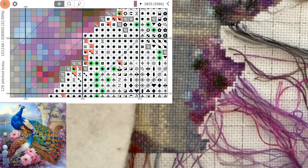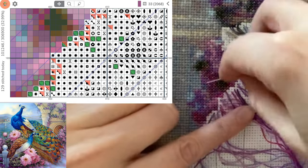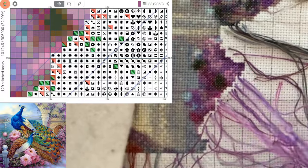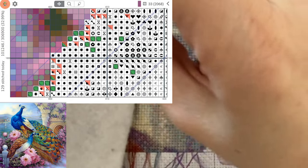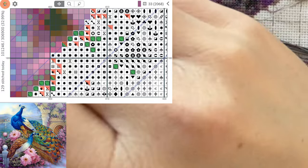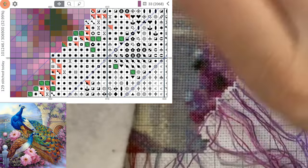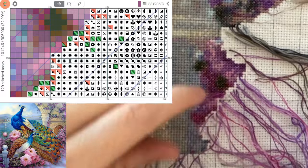Okay, so yeah, still trying to, like I said, grow out from what I've got already stitched here. So that means some sort of traveling up and down here. That's how I do it. I had some people say they found it confusing, and yeah, that's valid. I just think it's cool. There's so many ways to stitch, and they all look nice when they're done.